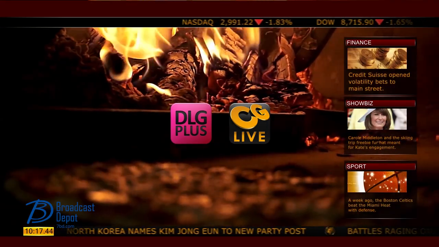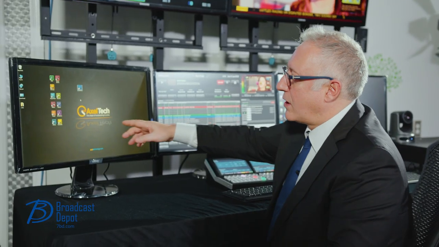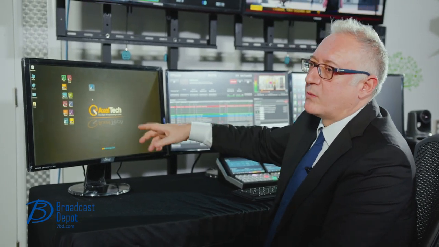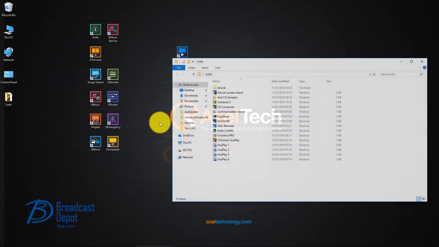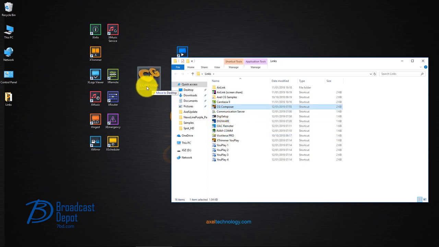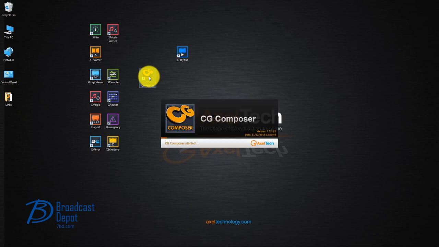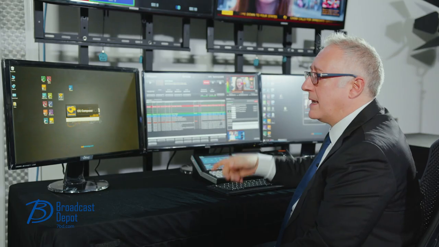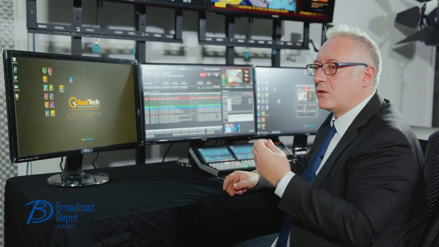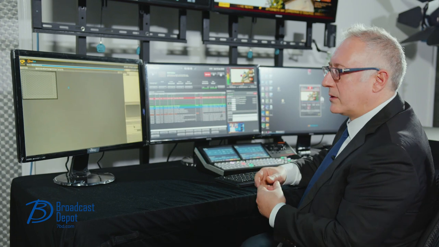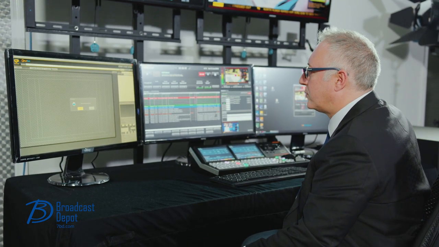How is this created? Well, part of the suite, I'm showing you the playout. Here on the desktop, you can see all the applications which are part of the suite and you get with the product. We also give you what is called the CG Composer. Let me pull it out. There it is. So the CG Composer allows you to create these templates, and it's a free software. So you can give it to your graphics guy. He likes to work on his own computer at home at night. He will create all your graphic templates and actually give you the opportunity to create them.